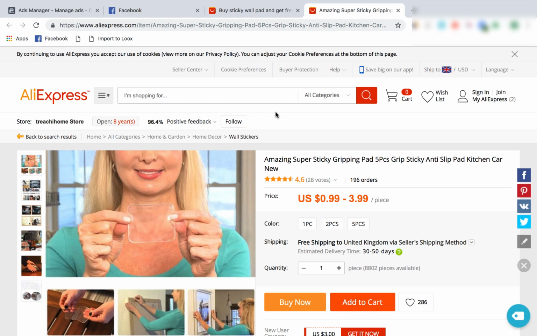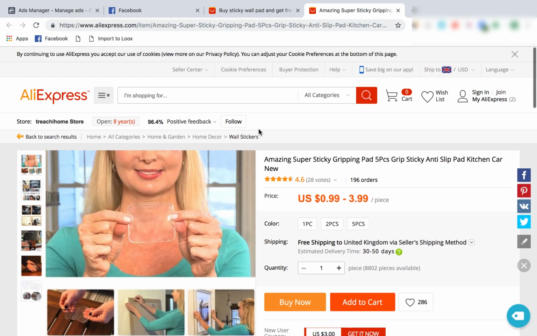So you need to make sure that your ads are better than all the other dropshippers out there, because no matter what you sell, I can guarantee there's a lot of other dropshippers who are also selling that exact same product. So you need to outperform them with your video ad and make your creative and everything much, much better.